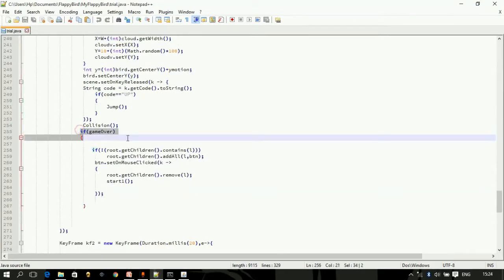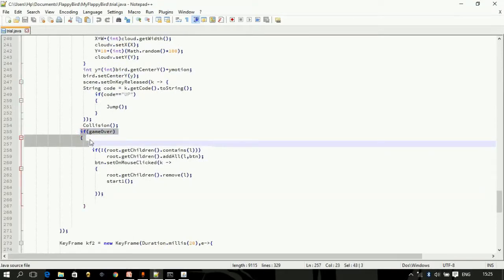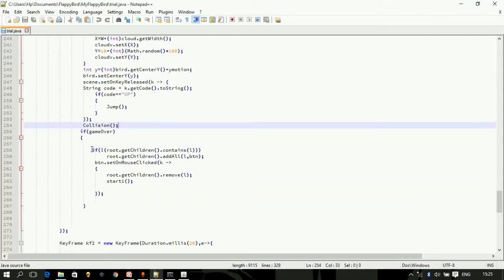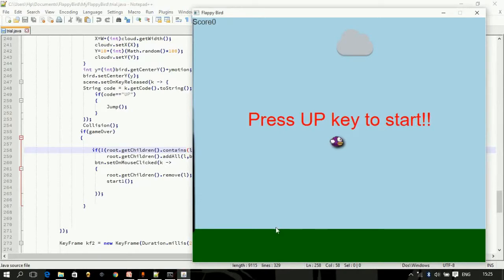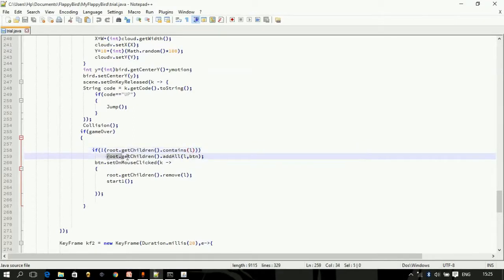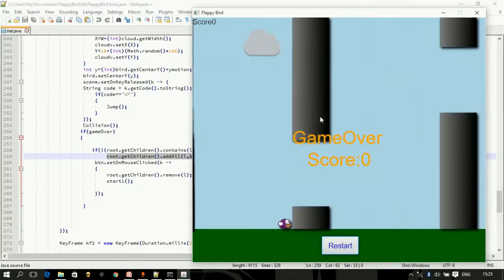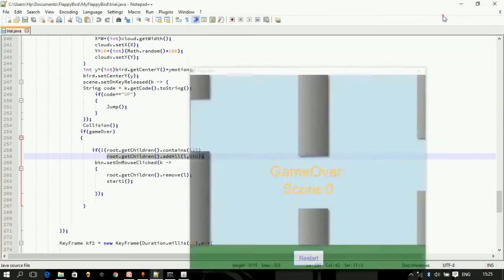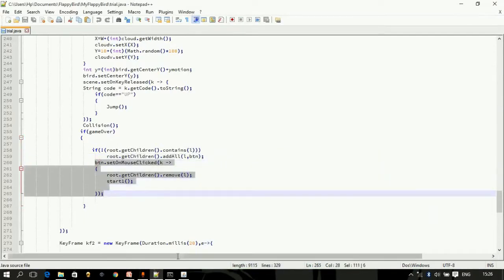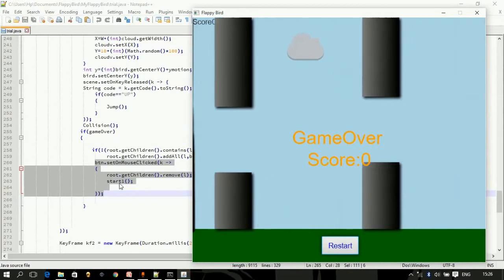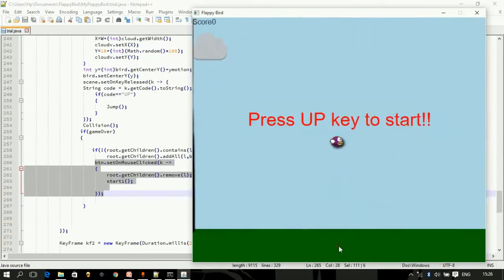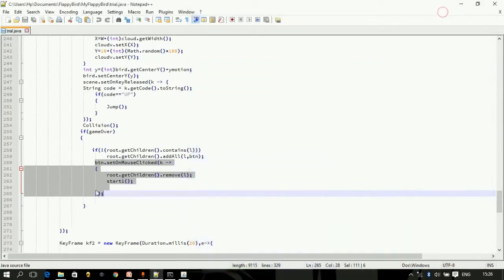Now I'm gonna check here as well. When I click the game over, what happens is that I'm gonna check the condition here. If it does not contain this L, the new label, right? If it does not contain this, then I'm gonna add this new label along with the button. And after that, when the button is clicked, then I'm gonna start this function, start one. Right, when I click this button, then I'm gonna go to this function, start one.